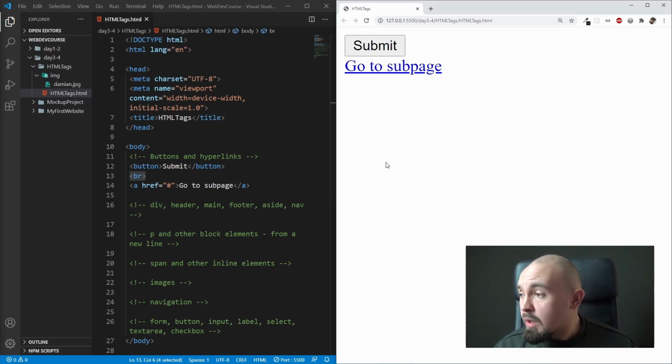Now I want to show you what's going to happen when we click our A tag. When we click it and hold the button, it goes red, and when we release the button, it goes to a purple color. And we can click it many times. You can see that it goes red for a moment, and then it stays in this dark blue or purple, I don't know, color.